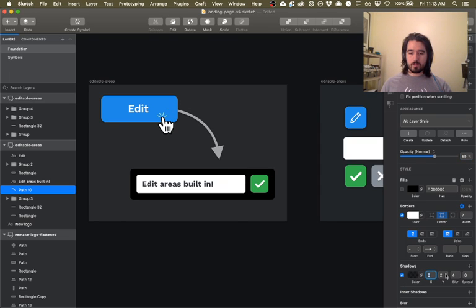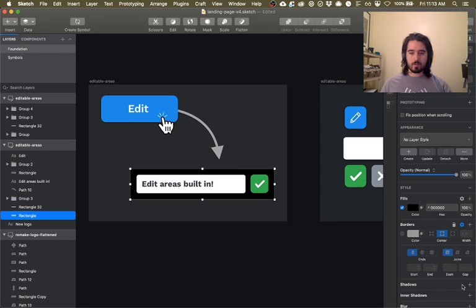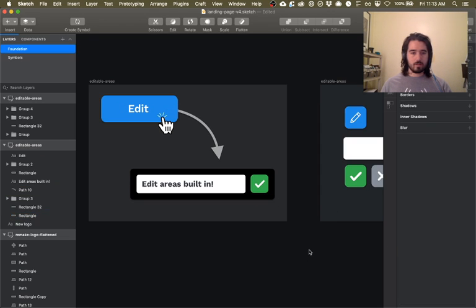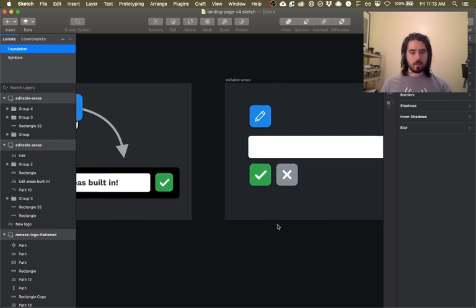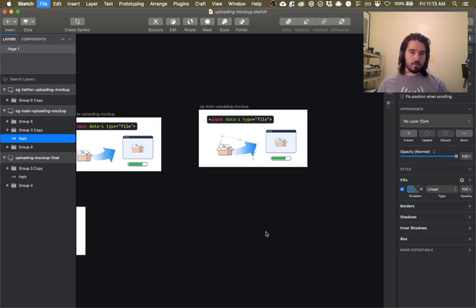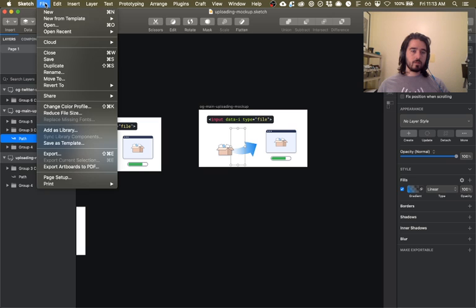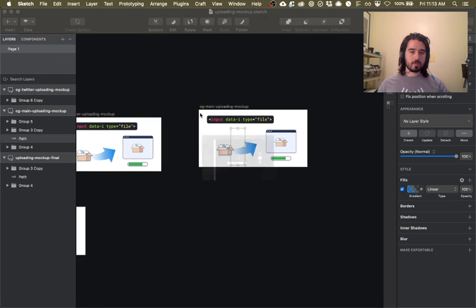Let's give this a shadow. Okay, so now the colors, I think, could use some work. Oh shit. What did I just do? I think I just closed it, but I think I saved it before closing it.